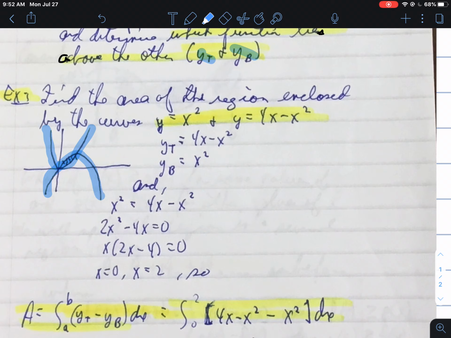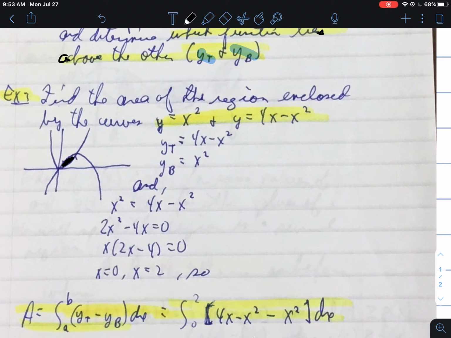And so, of course, you obviously need to distinguish which function is which when you graph them. But we can visually see that there are 2 points of intersection between those two curves, and over the interval of the region bounded between the two, our top function is 4x minus x squared, and the bottom function is y equals x squared. Okay. And again, I'm just getting that visually from the graph because I am looking at this region enclosed between the two curves.